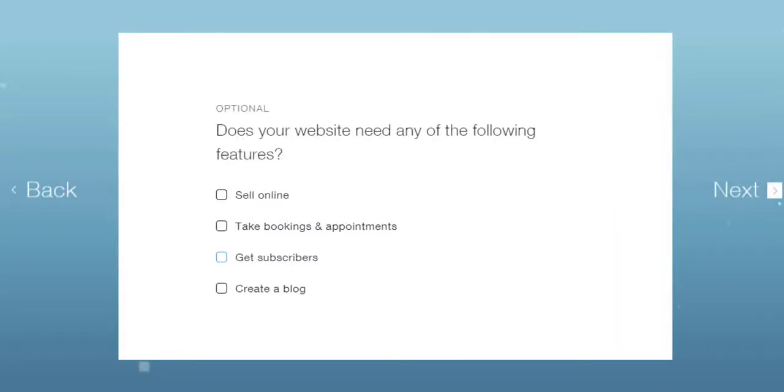Does your website need any of the following features? And remember when we talked about the call to action. So if I were going to choose between these four things, I really for now just want them to book appointments with me. So I'll check the box that says take bookings and appointments. Hit next.